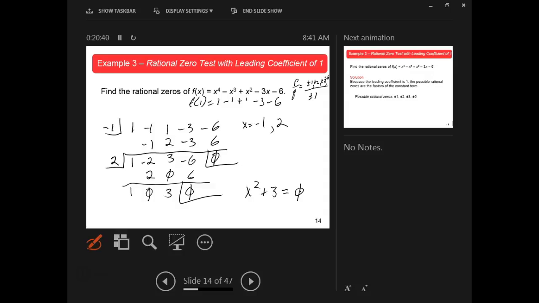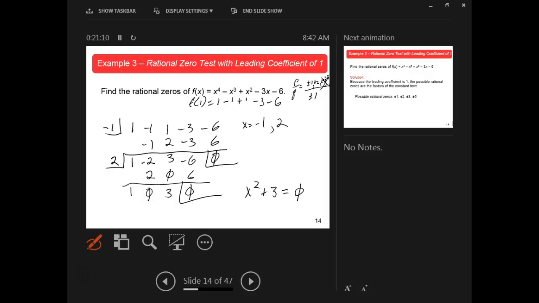See how it works? All right, good deal. So it's not too bad, okay? You don't need to try any of the rest of them. You got down to a quadratic. It's not factorable. You can't even do quadratic formula on it because, well, you can, but you're going to get imaginary parts of your solution. Okay, so that's all you needed. The rational zeros were minus 1 and plus 2.